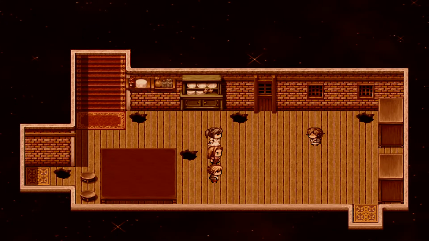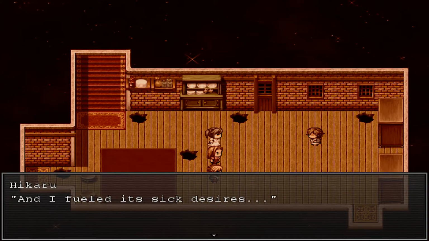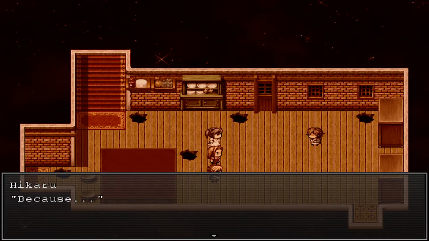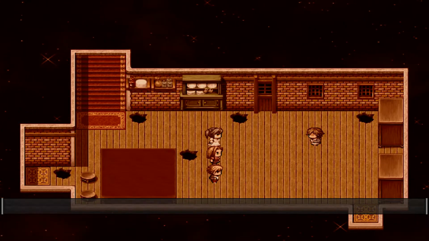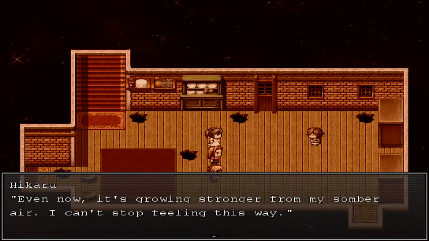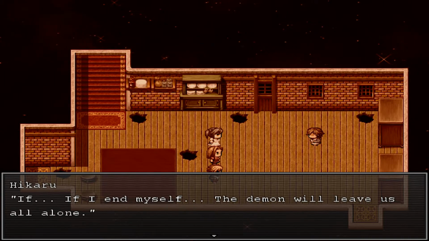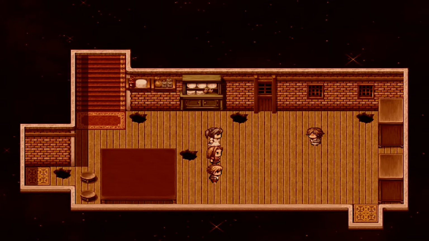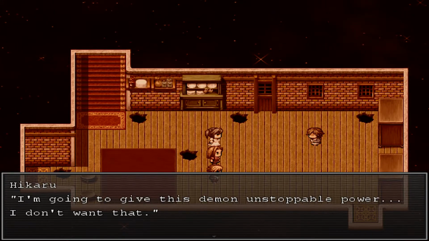I did all of this. I was the shadow's vessel. And I fueled its sick desires. Because... the demon, it feeds off of my feelings of depression, hopelessness. Even now, it's growing stronger from my somber air. I can't stop feeling this way. If I end myself, the demon will leave us all alone. Staying alive any longer, even if it's just for a little while longer. I'm going to give this demon unstoppable power. I don't want that.